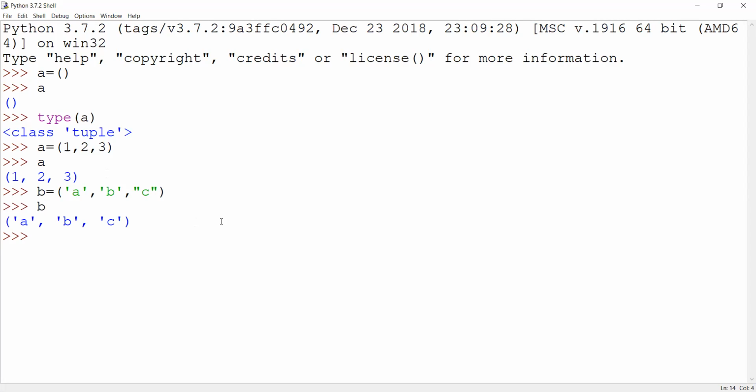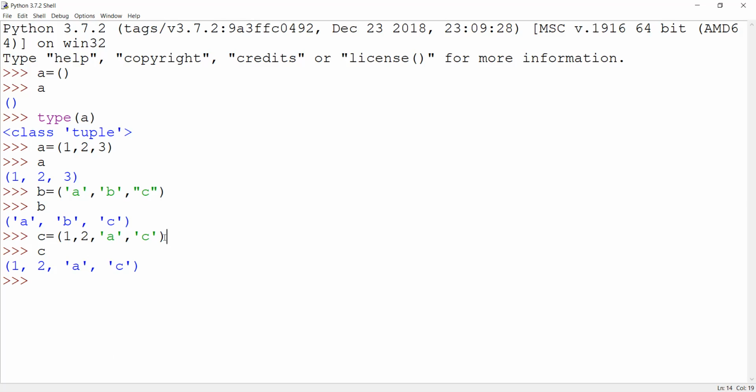Fine. Then, if you want to combine both the things, because ultimately we have to see whether we can combine both or not, so 1, 2, then A and B. If I write like this, you can see that it is working perfectly. So here the statement we can use is that it is a heterogeneous collection. The meaning of heterogeneous collection is you can have different data types in the same collection. This is what you need to keep in your mind.